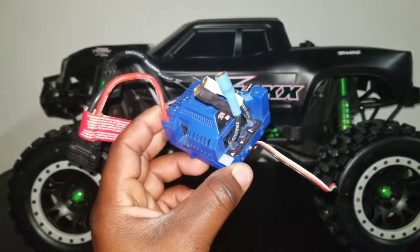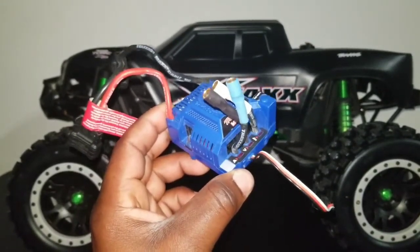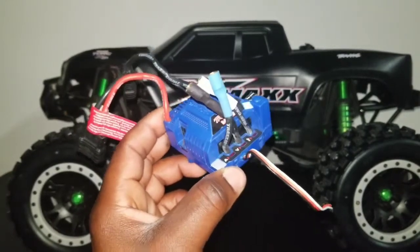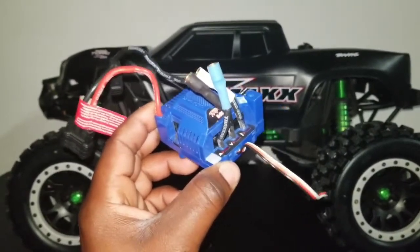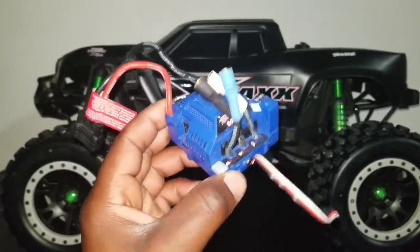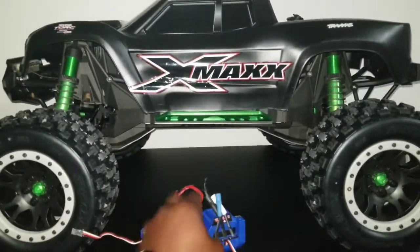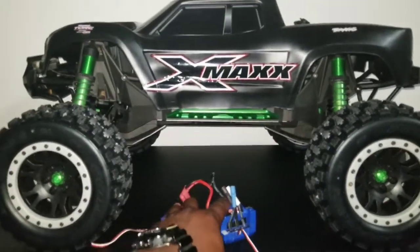So if you guys got the Max6 ESC, drop a line below. Let me know what your thoughts are on the ESC. Like I said, I just installed it today, so I haven't ran the truck yet to test it out and see the difference between the stock ESC right here and the Max6. So these are the two things that I swapped out today.